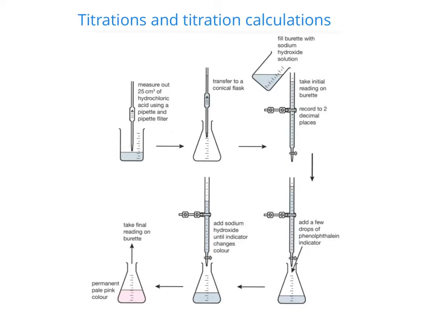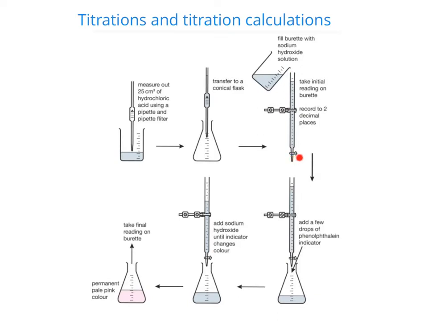So we would always use a very accurate piece of equipment, a pipette, which has a little filler on the top, which is not shown here, and that normally has one line just for measuring one volume, for example 25 centimetre cubed of acid in this case. That's then put in the flask. So we're putting something in the flask, and that's normally the solution that we don't know the concentration of. So we're going to focus today on using this to find concentration of a solution rather than using it to make a soluble salt.